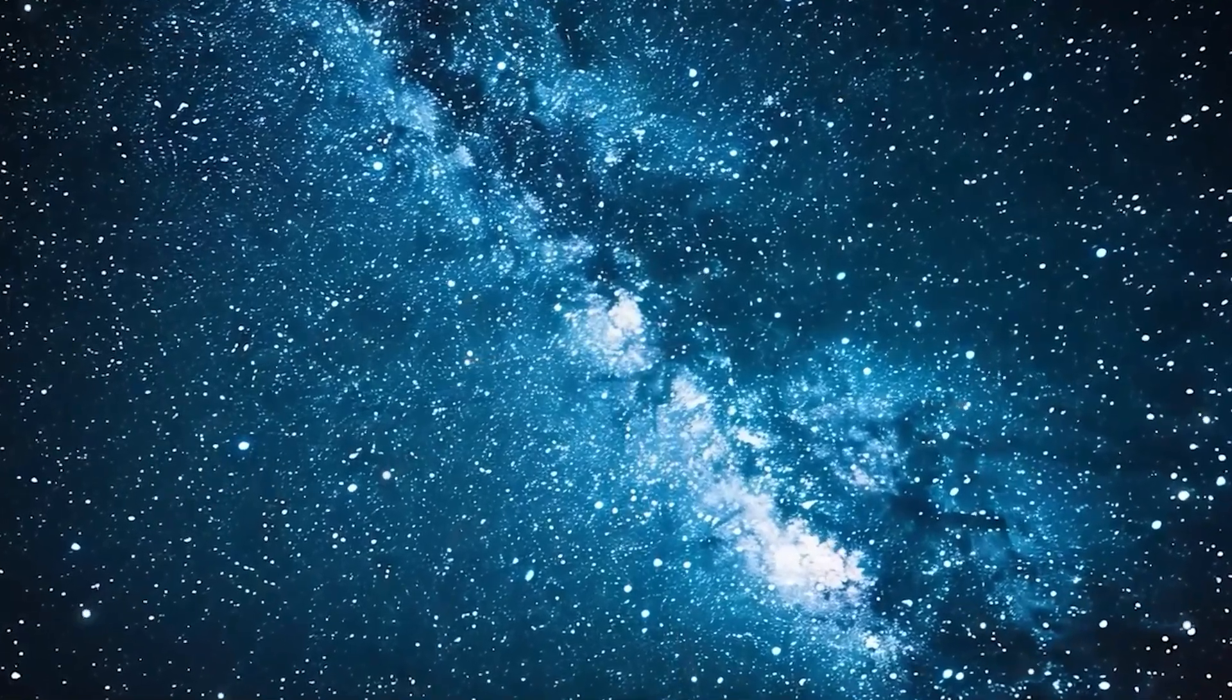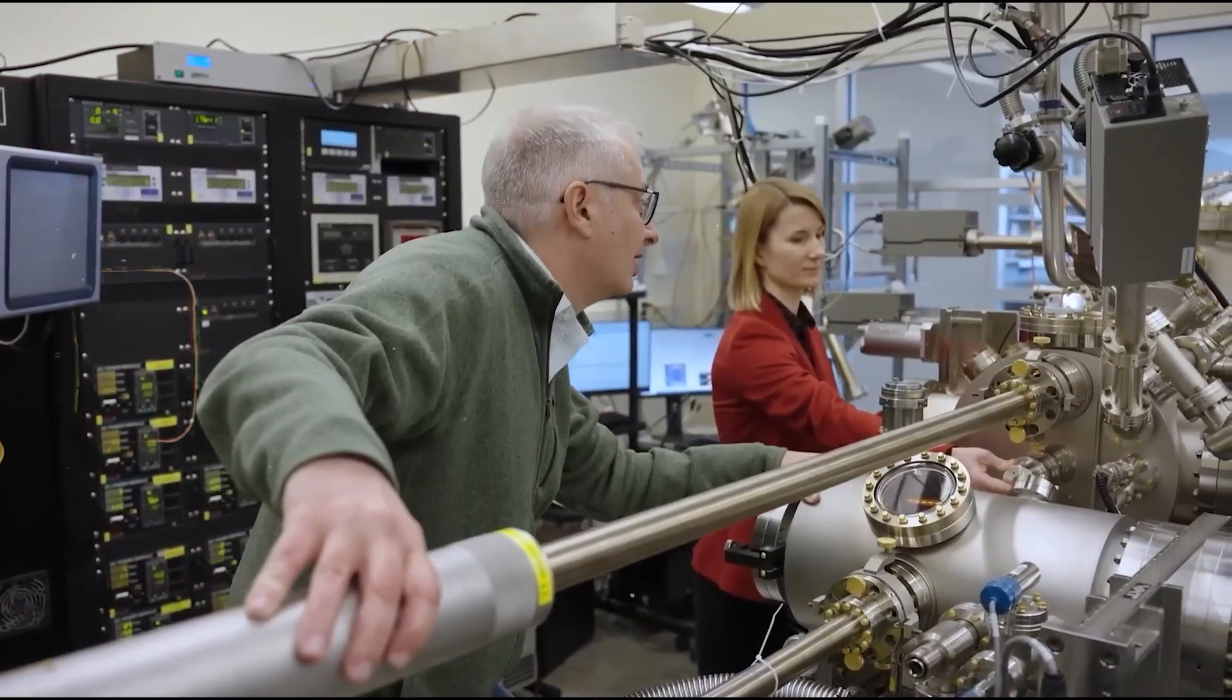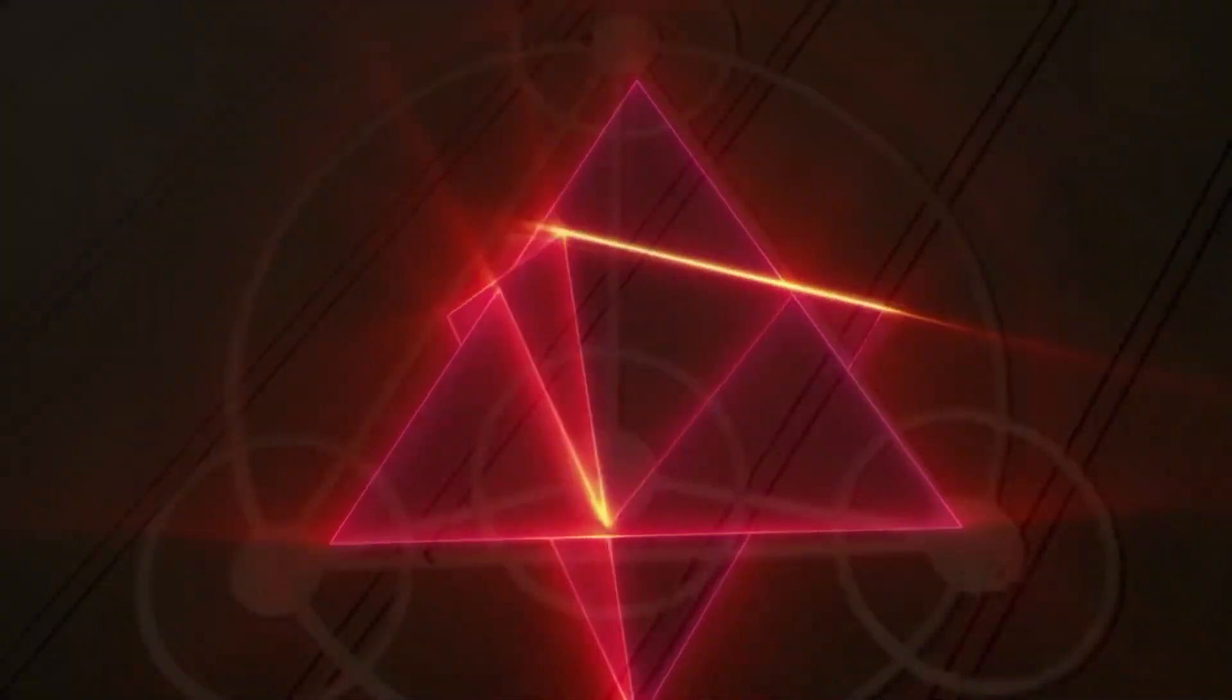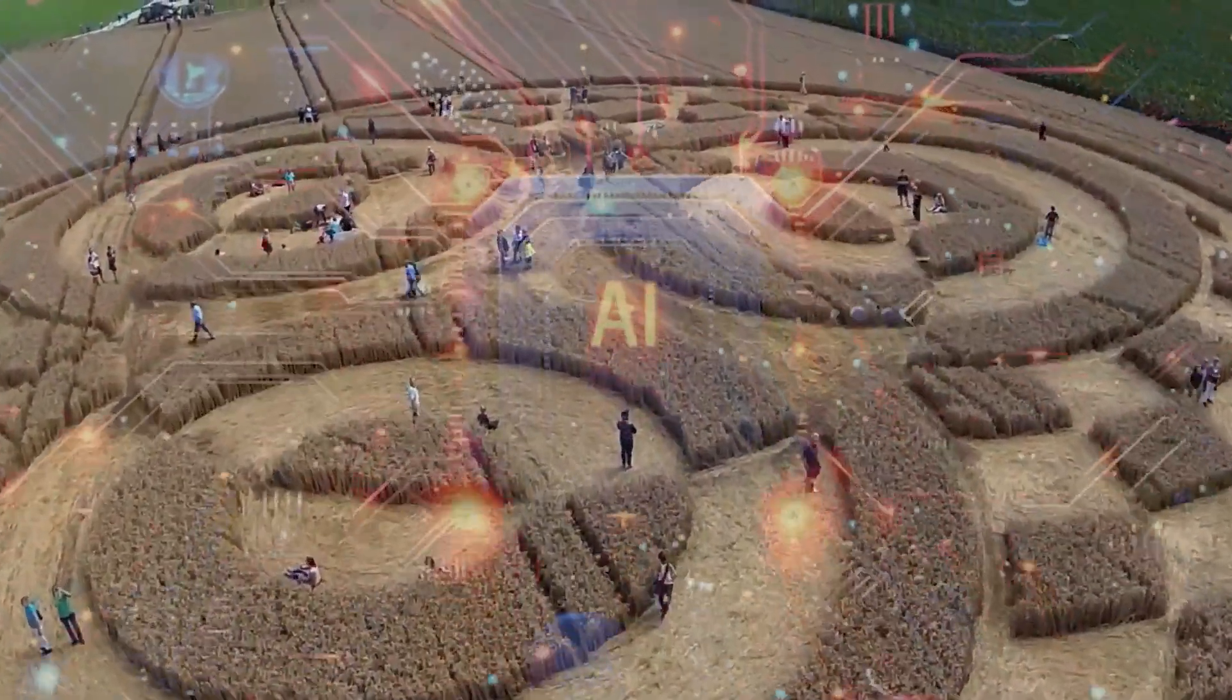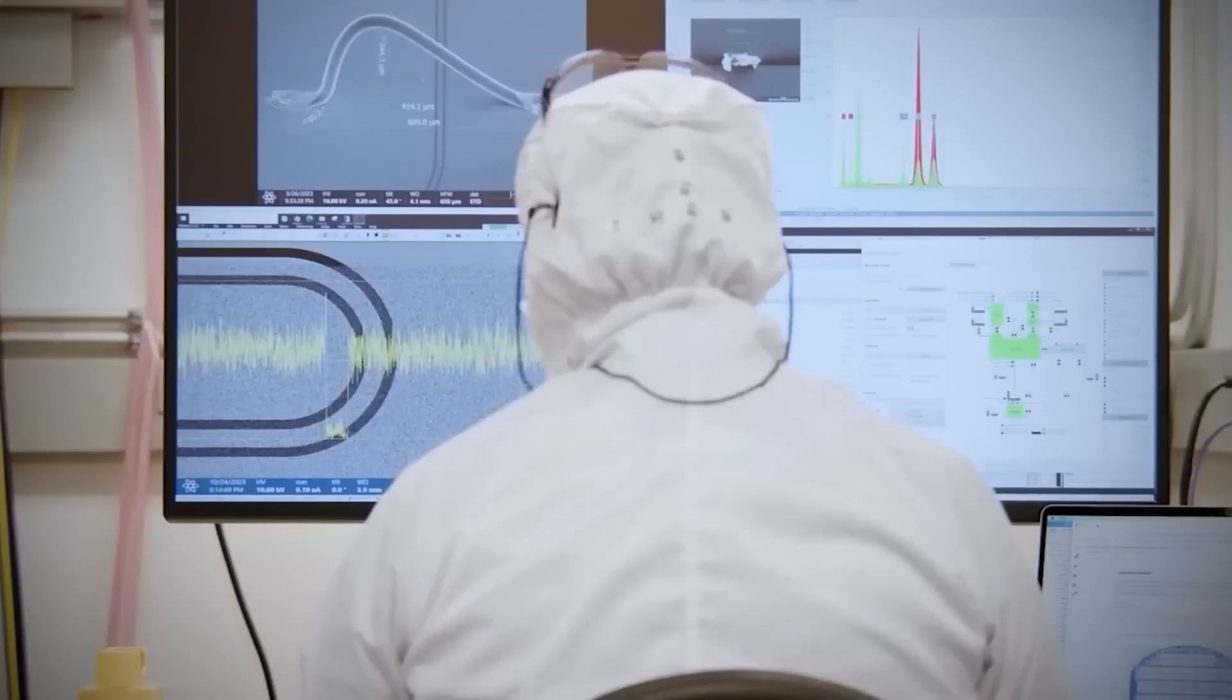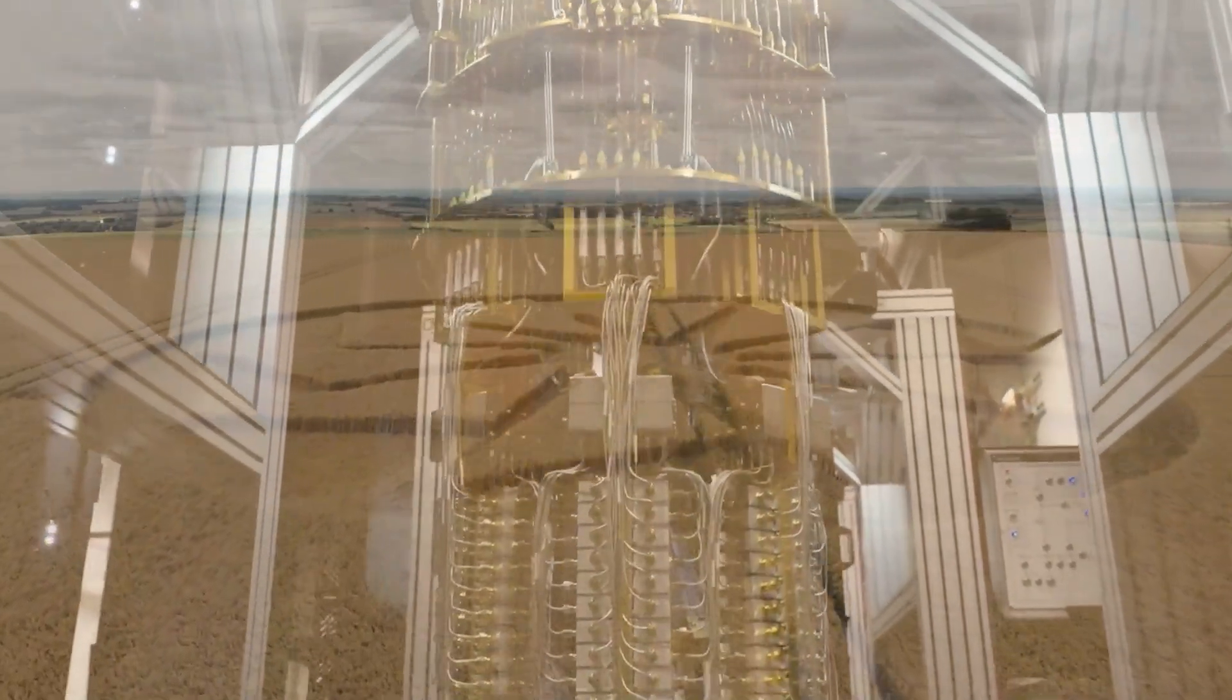The AI's analysis revealed details so precise, they're challenging our entire understanding of how these formations are even made. The geometry of the star points and the curved loops weren't just symmetrical, they were laser precise, with angles that were consistent within fractions of a degree across the entire 54,000 square foot design. Those invisible construction lines the AI found suggest that whoever or whatever created this was working from an extremely sophisticated blueprint. This was planned with a level of precision that rivals modern engineering. And it all leads back to that shocking 20-year connection.